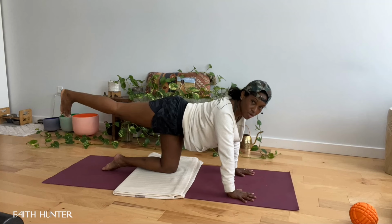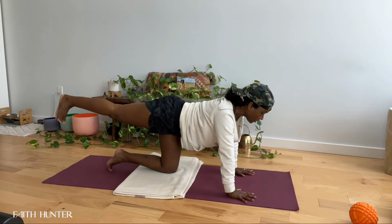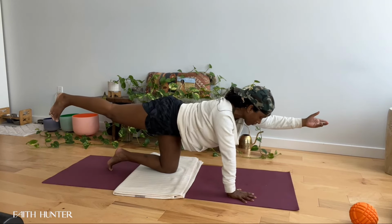Keep that left leg up. Flex the left foot. Draw the navel in. Make sure that left leg is doing a nice inward rotation. And then as you find your balance, draw the navel in and then extend your right arm out in front of you.